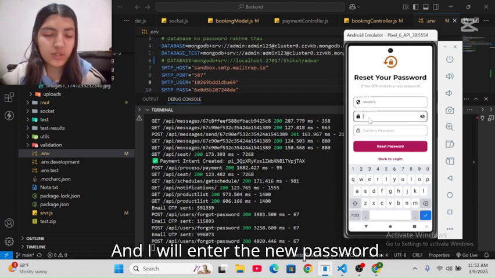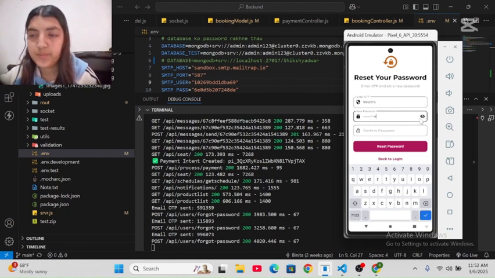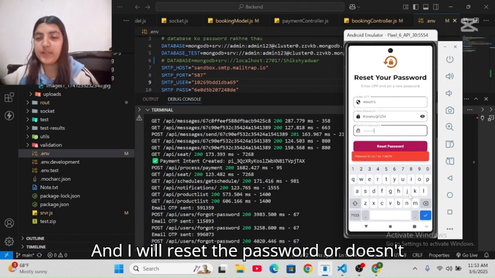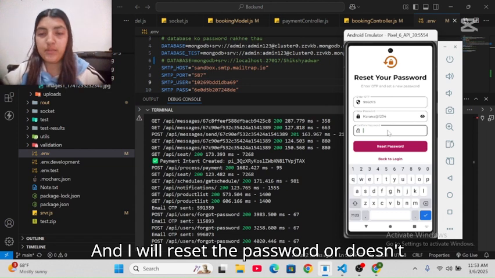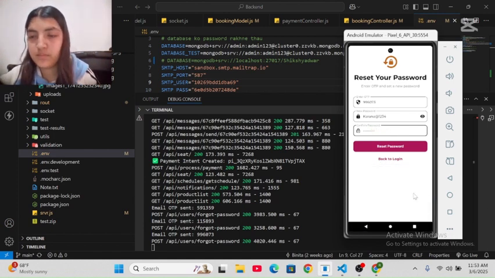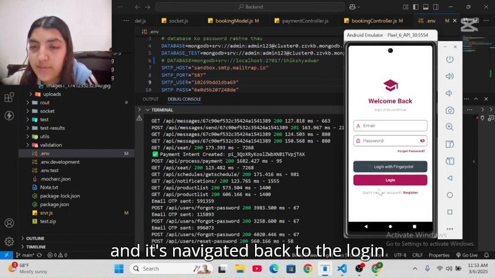I will enter the new password as 1, 2, 3, 4, and I will reset the password. The passwords don't match at first. And the password has been reset successfully, and it navigated back to the login page.